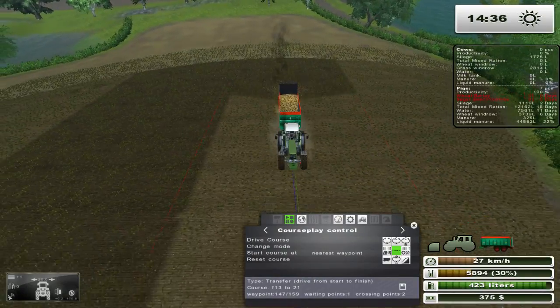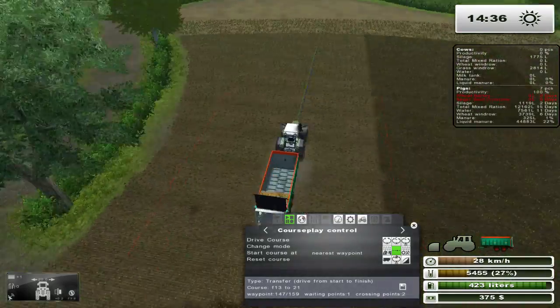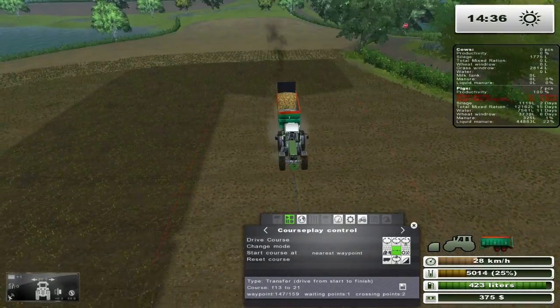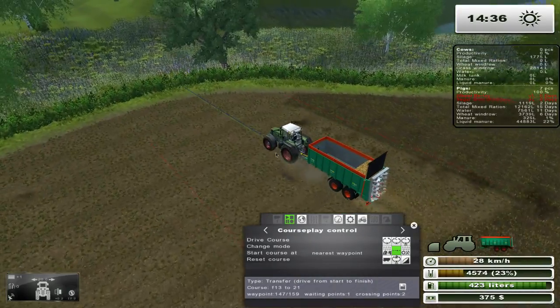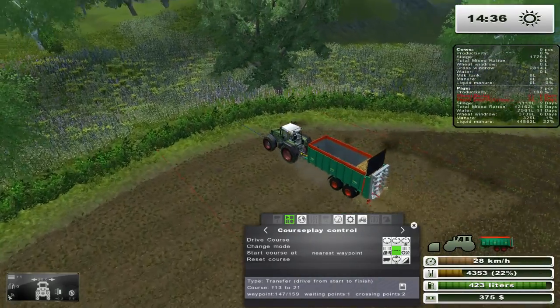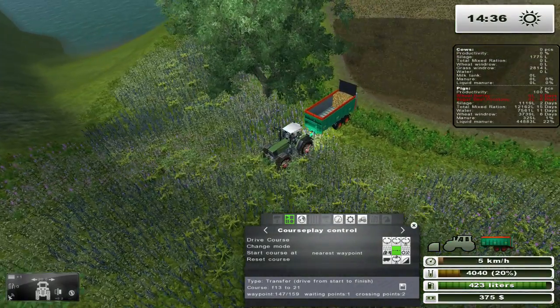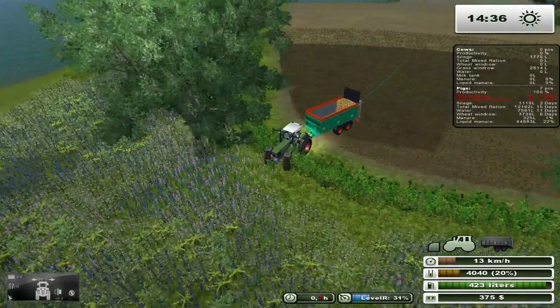I like the GPS mod for stuff like this. If I were doing this by myself without the GPS mod, I'd be pretty terrible at it, but with the help of the GPS mod, it makes my life a lot easier. That's for sure. It's a pretty cool little mod, actually. When I first saw it, I was kind of like, seems alright. But now that I've used it a lot more, I like it.